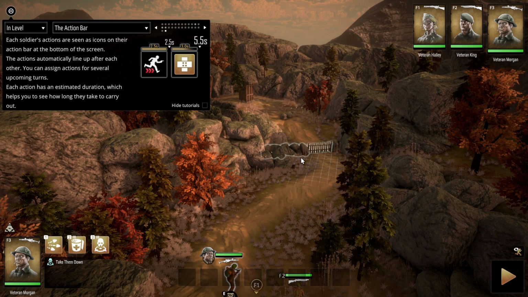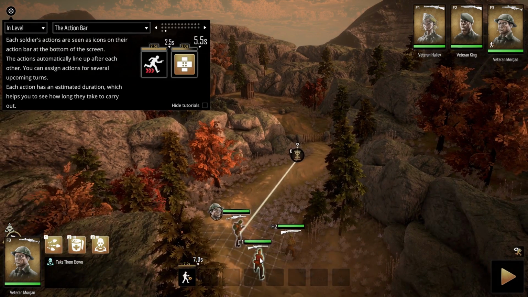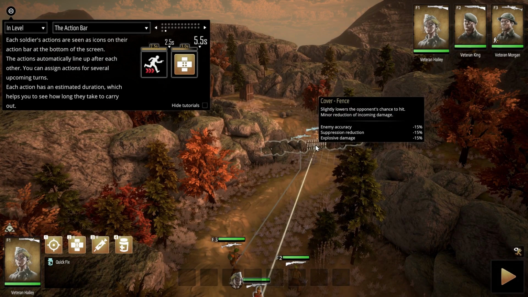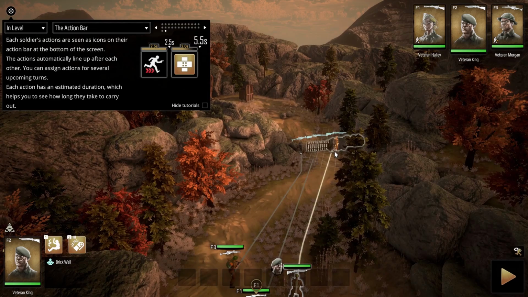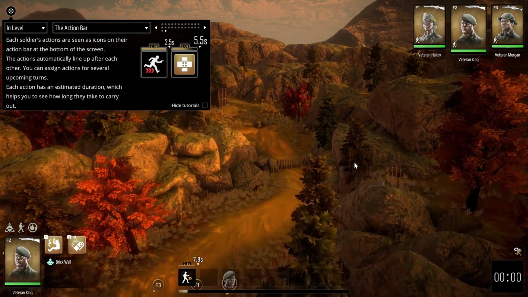This is cover, right? Yeah. So we'll take you up there. That's 7 seconds. You guys can hold. Does this fence count as cover? Slightly. So let's see, you have rifle, so your range, your mid-range, your short range. Good to know. All right, let's just go.